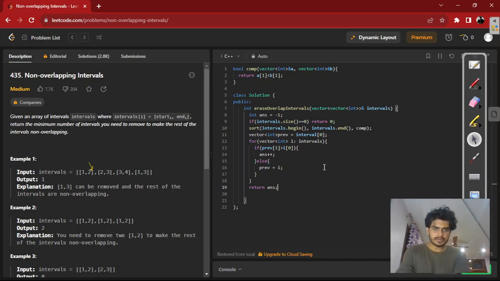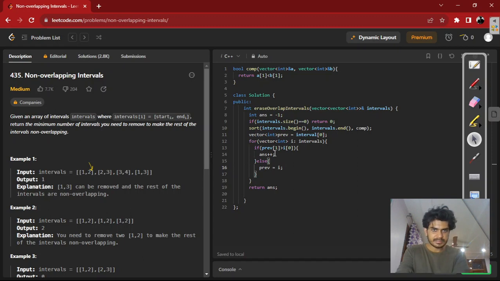So I hope this should work. So what it is doing here is we check whether previous's value is greater than i0. We are storing the zeroth value of the interval, which is 1, in previous, and we will check whether our i0 value is smaller than the previous first value.